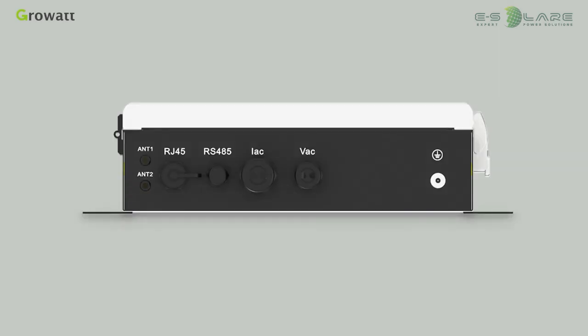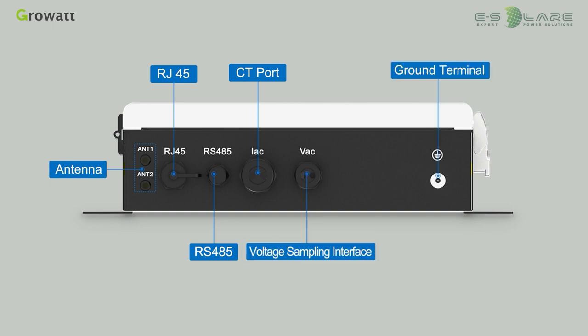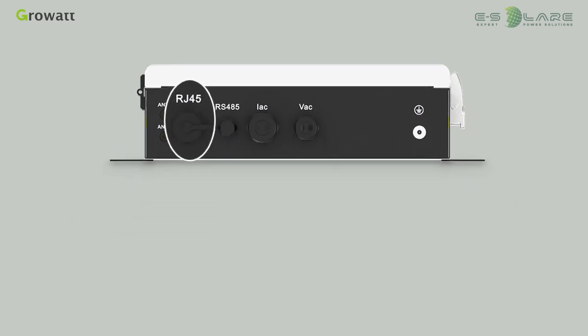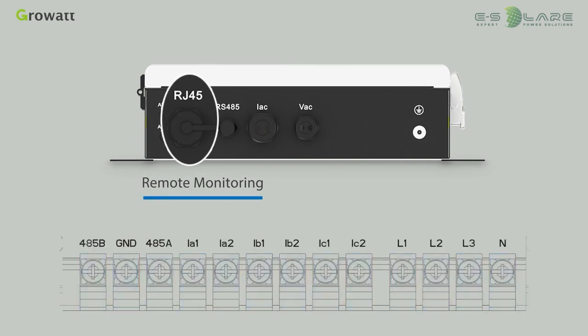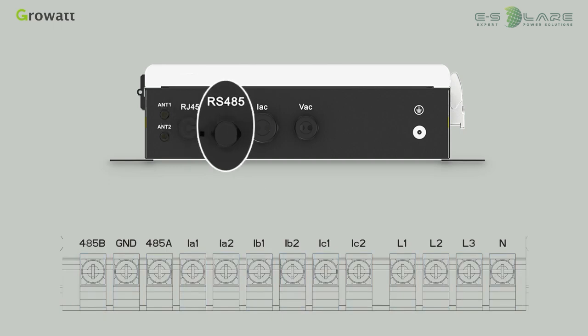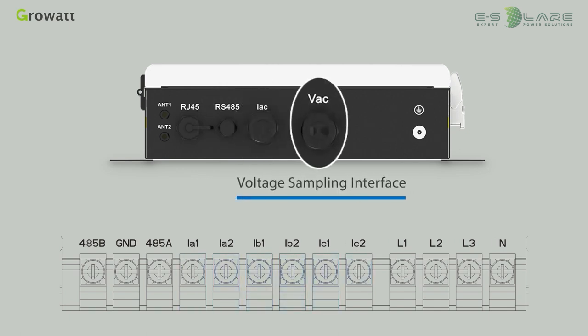The terminals from left to right are antenna, RJ45, RS485, CT port, voltage sampling interface, and ground terminal. RJ45 port is used for remote monitoring. The terminal block includes 13 wiring ports. RS485 communication port includes 485A, G and D, 485B. IAC, current transformer interface. There are 3 pairs of ports. VHC voltage sampling interface includes L1, L2, L3, and M ports.